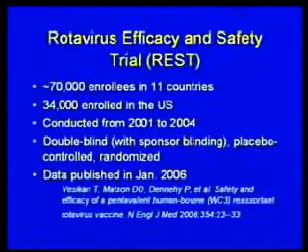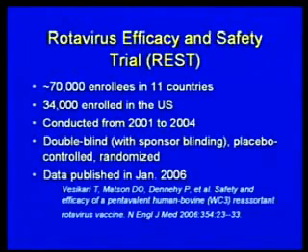But the nice thing about this vaccine is that it was done with a huge trial. So they didn't want any surprises post-marketing like the other one with intussusception. So they enrolled about 70,000 children in different countries, many of them in the U.S. They conducted it from 2001 to 2004 with very, very good study techniques. That is a double-blind, placebo-controlled, randomized trial, DB-PCR trial as we call it. Very powerful because of the number of enrollees. And the data were published on January 5th in the New England Journal, right here in this year.